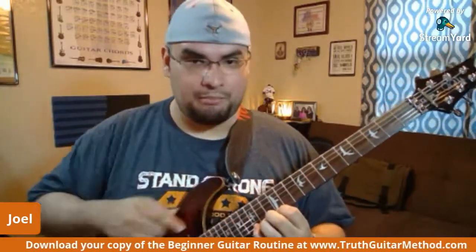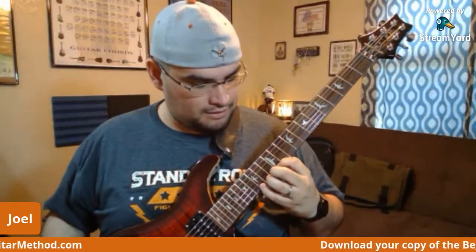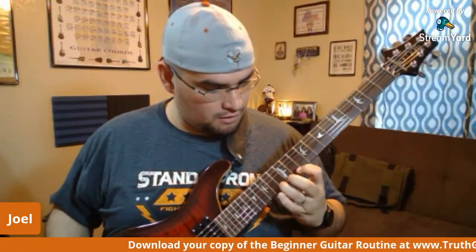And then after you're done ascending, you can also include descending, right? Ascending and then descending, one right after the other, or you could do all ascending and then all descending, okay? The descending starts the same way, but it starts with the pinky. The only thing is the other fingers can't touch, because then you won't get a sound. So it's going to be 4, 3, 2, 1, 4.